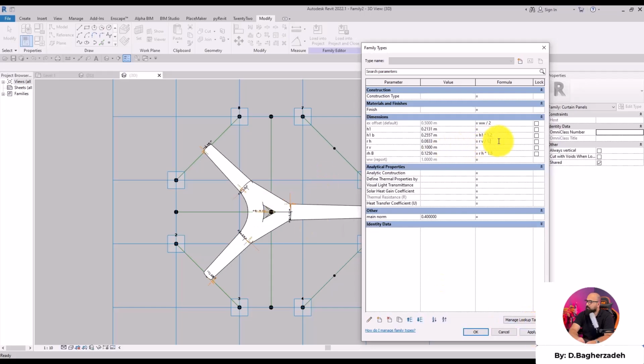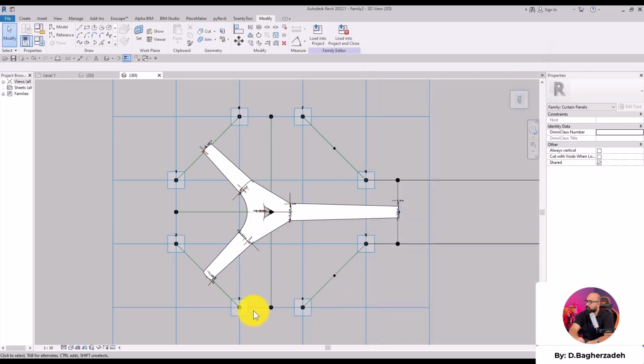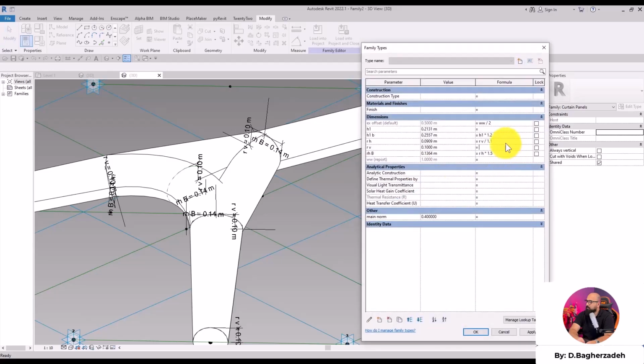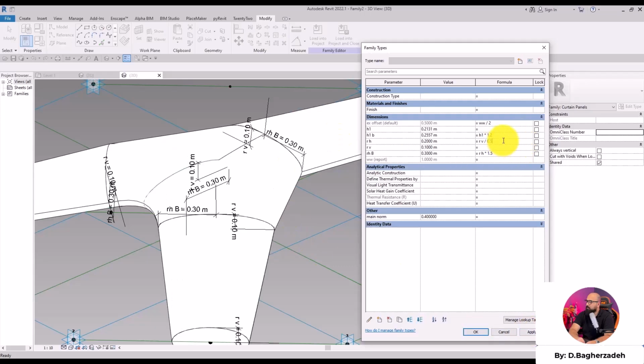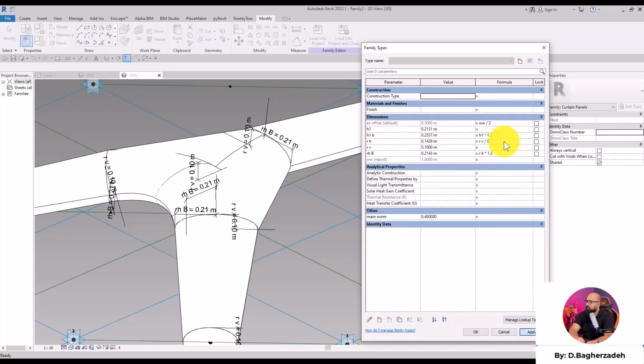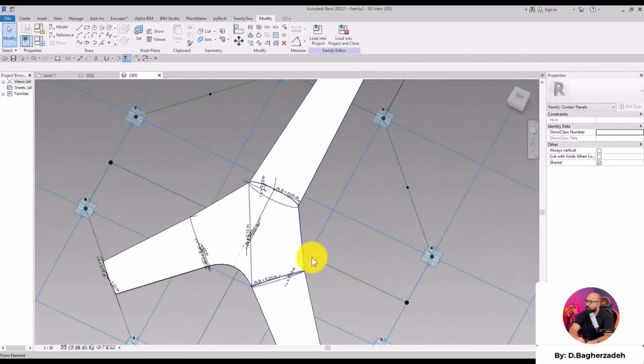Or even 1.1. Well, actually, this way it becomes more circular, you know? You know what? I'm just gonna go with 0.5. Let's see what's gonna happen. Okay, not bad. Maybe even smaller, though, like 0.6. Or even 0.7. You know, this somehow depends on the form that you have in mind. Okay, I'm just gonna go with 0.6. It was better. Now, everything looks good up to this point.